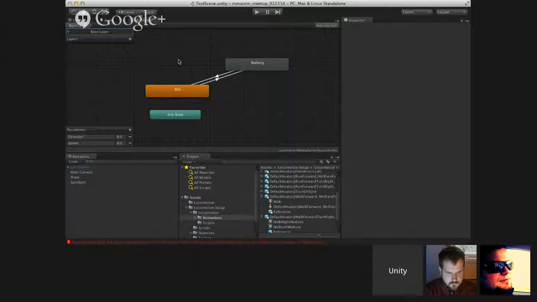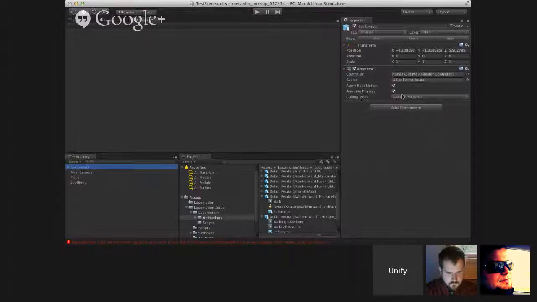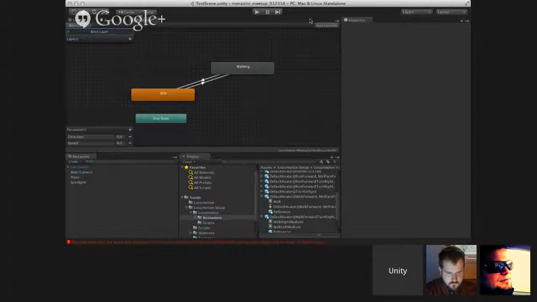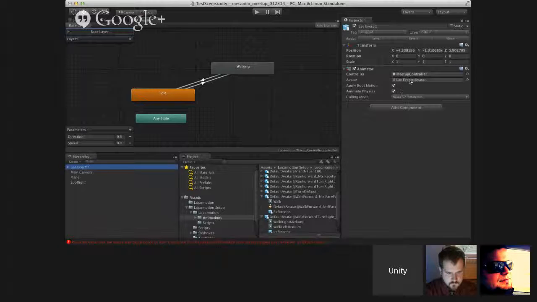All right, so there we go. We've got basic animations built. Unity understands what we're trying to do. We know how to make the transitions happen. So now let's make sure we assign that to Lee. Next you want to take that controller and select the controller that you just built. So obviously we're going to select our Meetup controller. Now Lee has a controller. He knows the animations that are going to be attached. We have an avatar that we built with all his bone structures, and everything's set and ready to go.